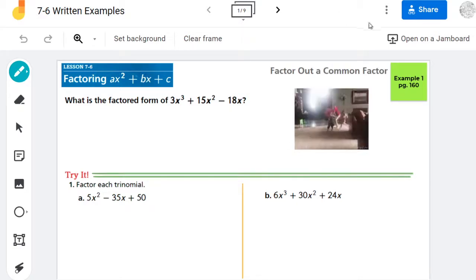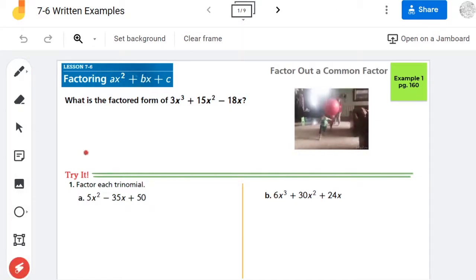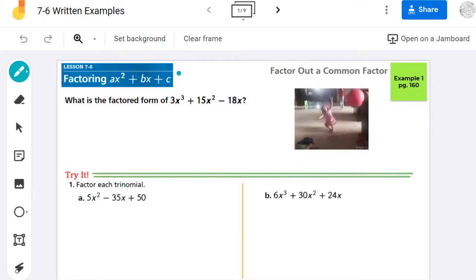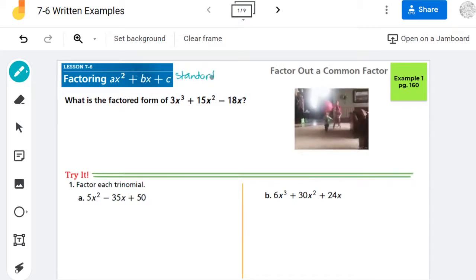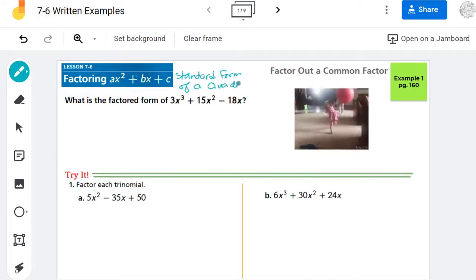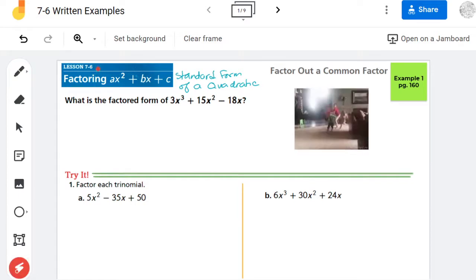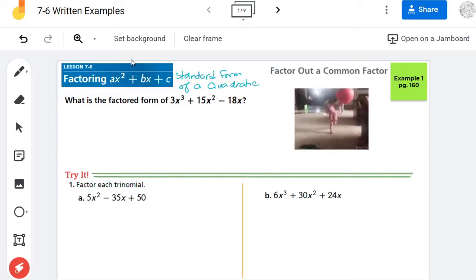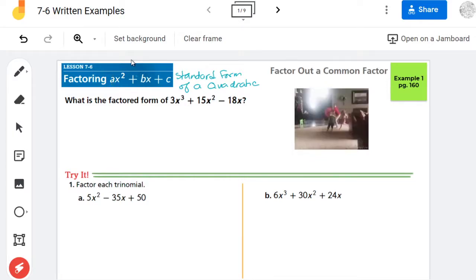So the main goal of this section is to be able to factor expressions that are written in this form. Okay? Remember, this form is called the standard form of a quadratic. And what we have learned to do with the standard form of a quadratic is when this a value is 1, we have learned the double bubble method of factoring, where you break it into two sets of parentheses, find what multiplies to c that makes b, right? Now what we're doing is we're dealing with situations where there's something other than a 1 in front of the x squared, all right? Now there's a few things that we also need to analyze.